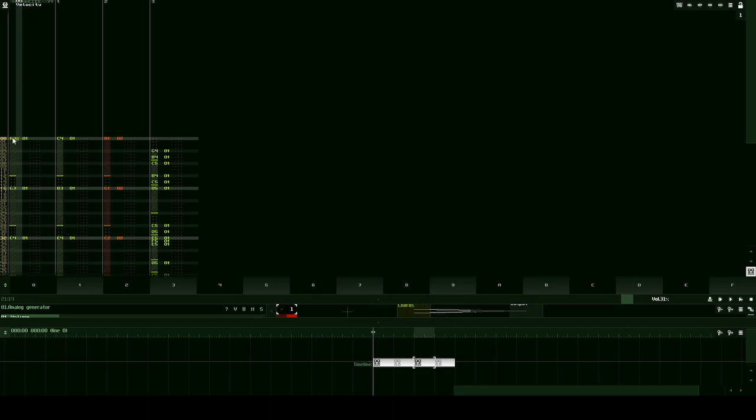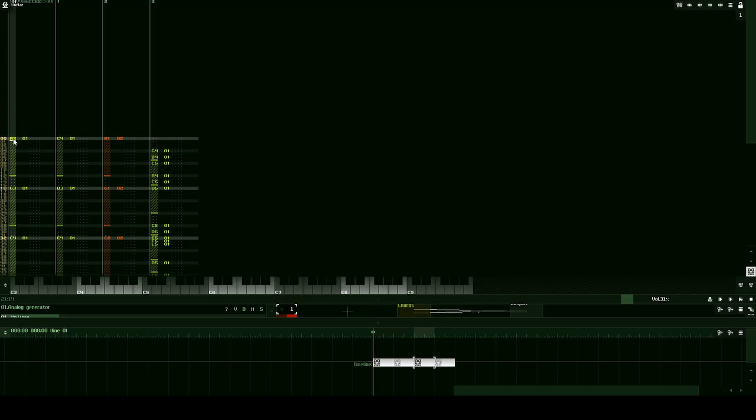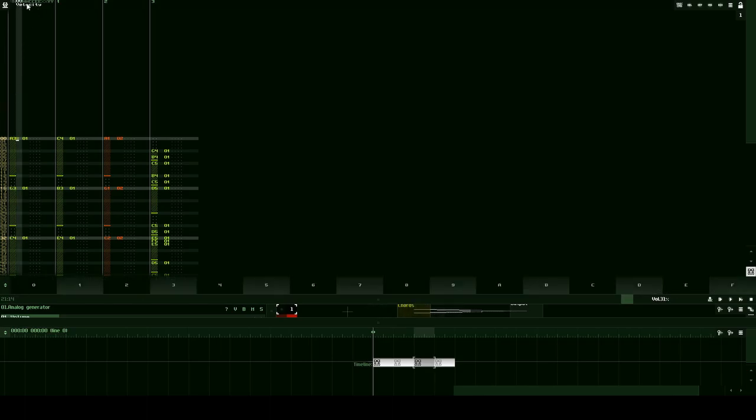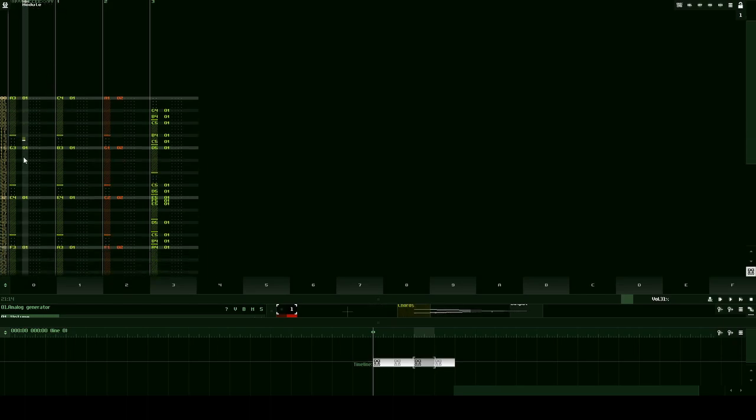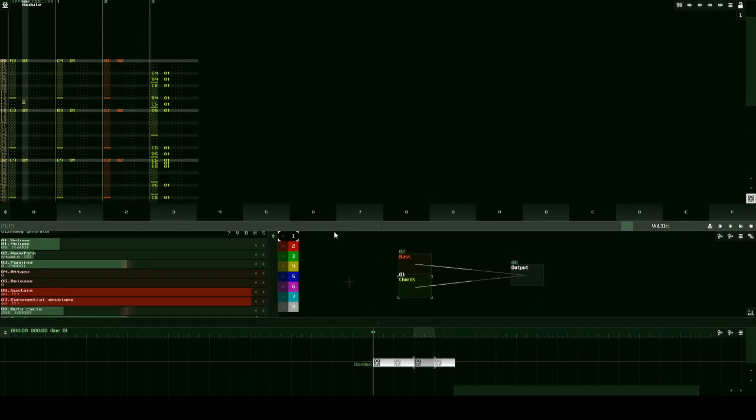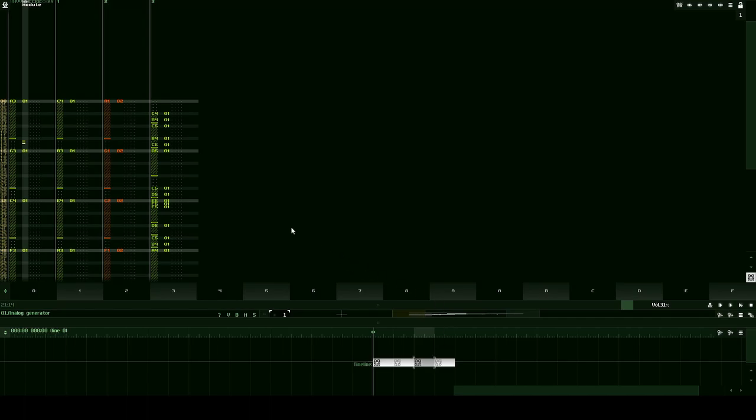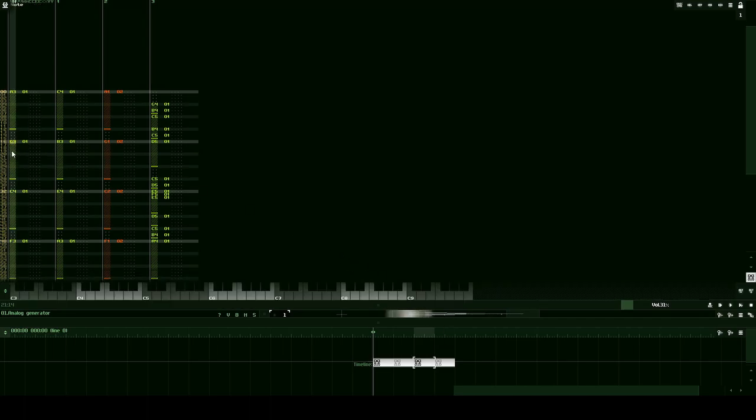So right here we have the note column. Right next to the note column we have the velocity. And then right here we have the module. And as you can see, it's telling module 01, which is our chords module, or our chiptune module, to play a G3 on line 16 right here.